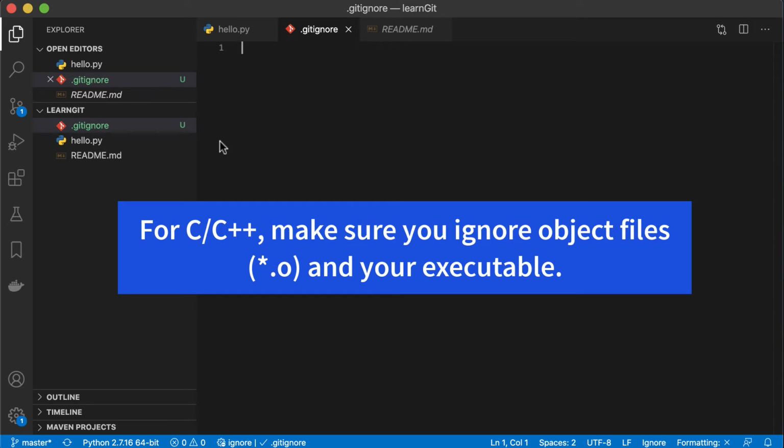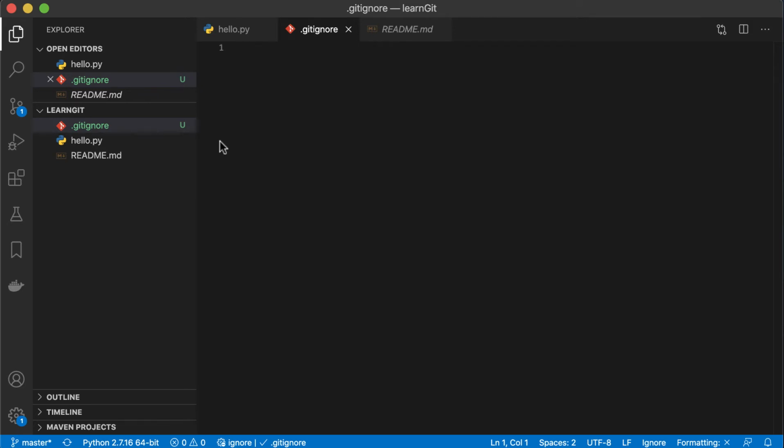So the format of the Git ignore is you just list out the files that you do not want in your repository. And you can use wildcards, so any object file that you might get created using C++, you can also just type the name of the executable. Like if, let's say you have a program that's called animal and the executable is called animal, if you want to ignore that one, then you would put that in your git ignore file, or any other large file. Now you can also ignore entire folders, so we can ignore the temp folder or a log folder.